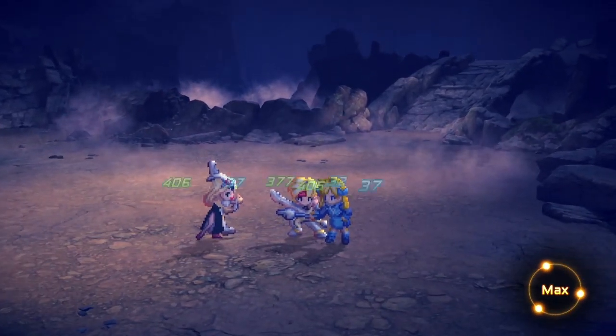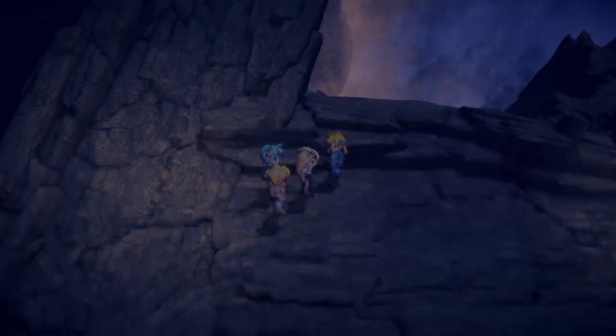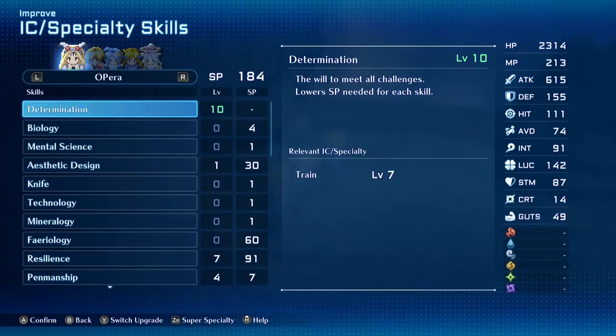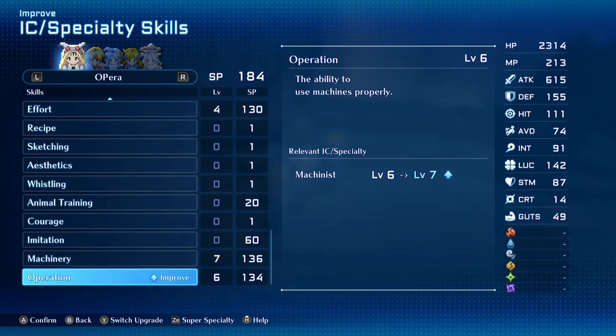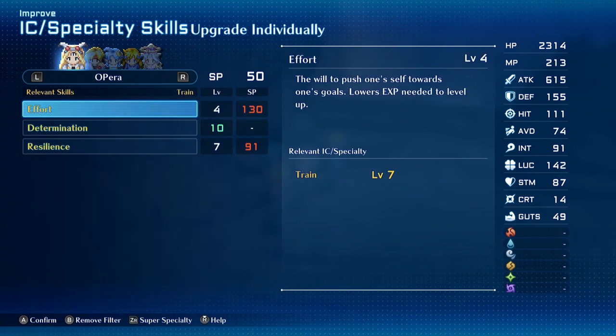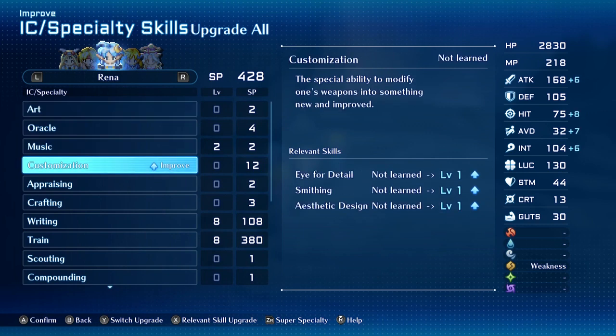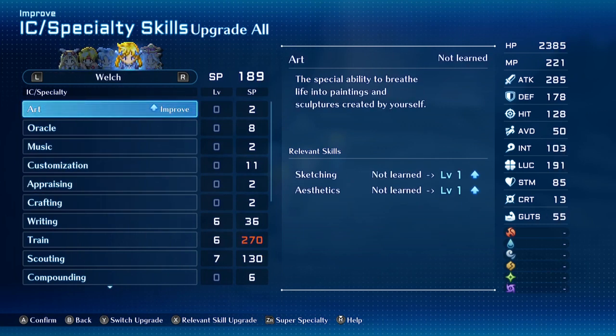There it is. I also need to push Opera's terrain ability. She's not getting as much experience as everybody else. So I might have to do something about that. Although I kind of want Machinist up one more time. Yeah. Yeah, I definitely need to work on this. Yeah, terrain is level 8 for everybody except for her. Oh well.